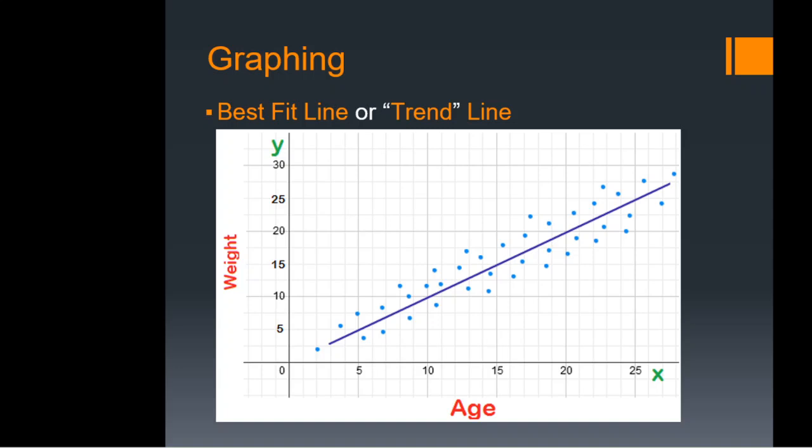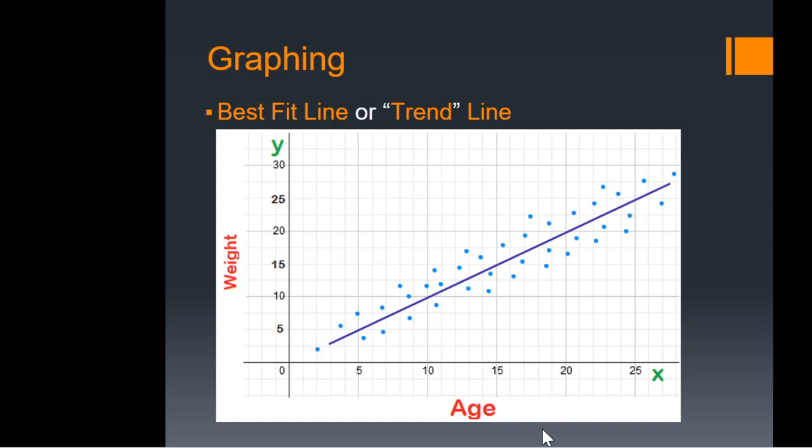Here's another best fit line. This has a little bit more, so you can see they're kind of all over the place. And I don't want to connect here and then here and then here and here and here. I'm not going to see what the trend or the overall picture is. And so I find these middle lines, and I know you guys have all done this in math. You find these best fit lines that go through here. And this tells me, okay, I've got a positive slope. I definitely have an increase in weight over age.